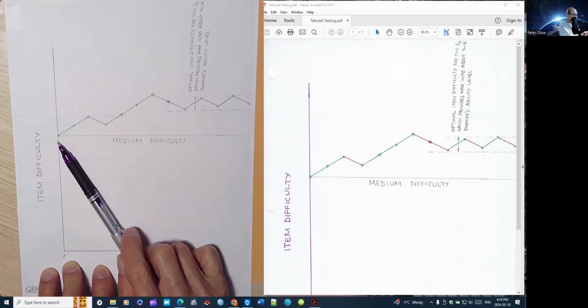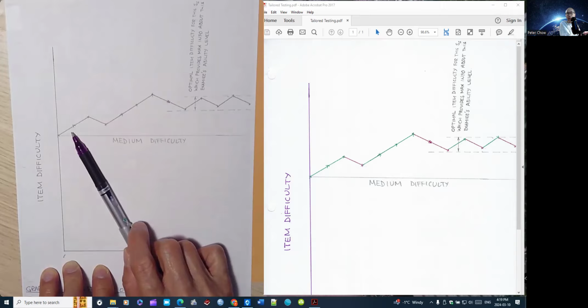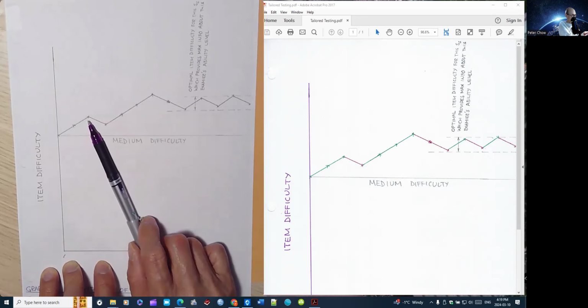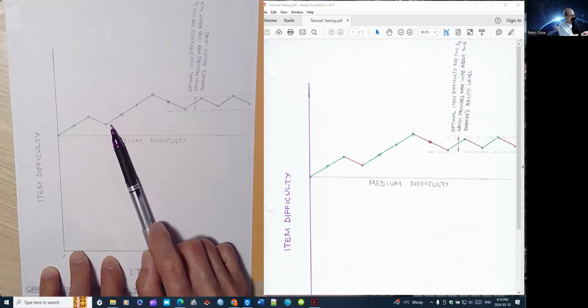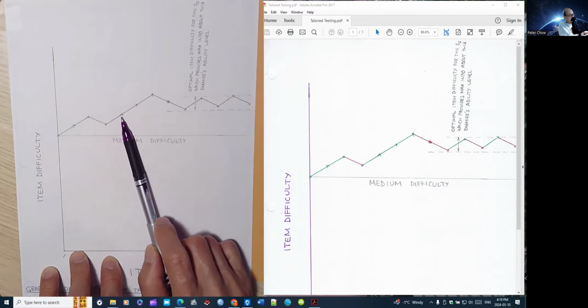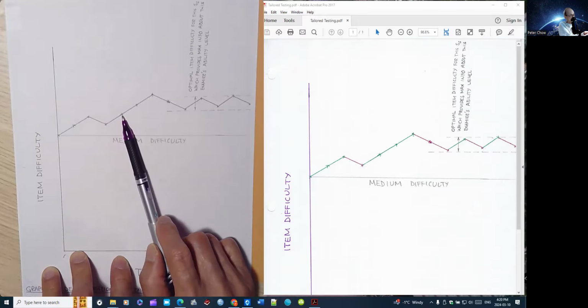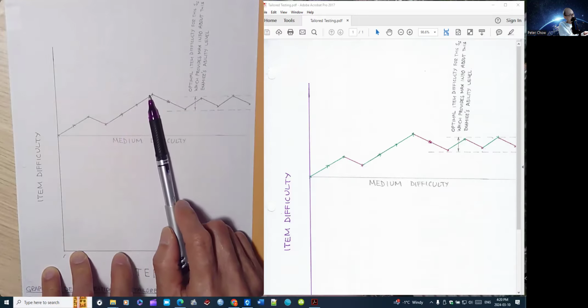A correct answer, the next one is what? The next one is more difficult. And then a correct answer, the next one is more difficult. Then an incorrect answer, the next one is easier. This is an easy item. Correct answer, more difficult items. The next item, more difficult. Correct, more difficult, more difficult.